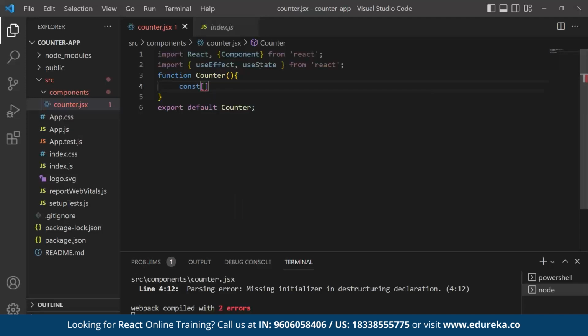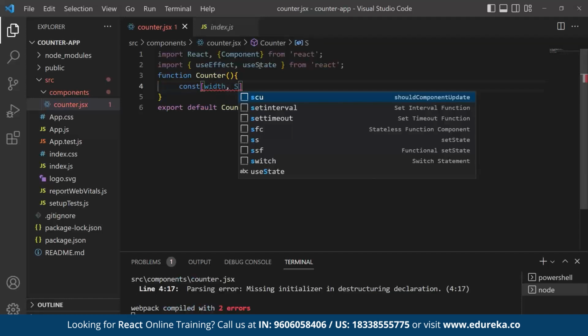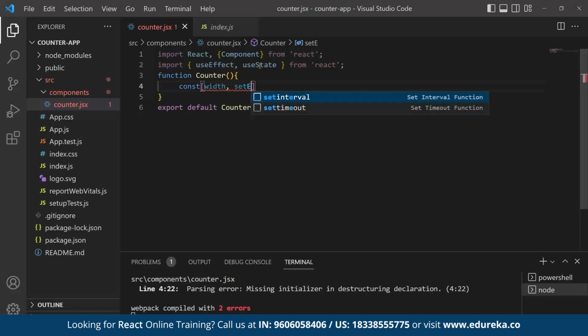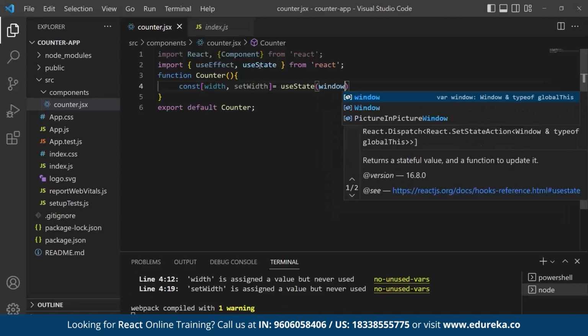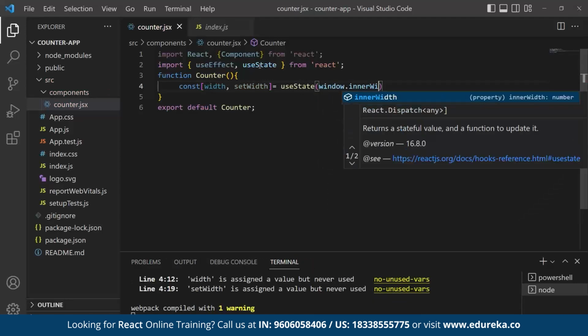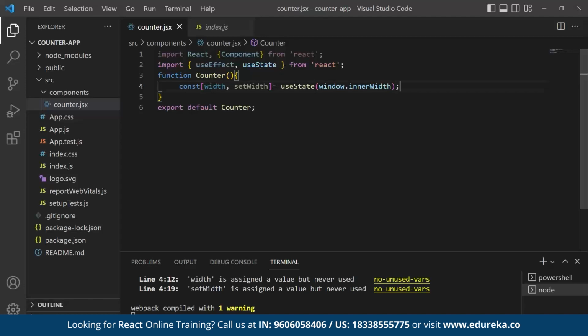As I said, the current value and the function that will update it. So here width is the current value and I'll set the state. So now what does this line mean?